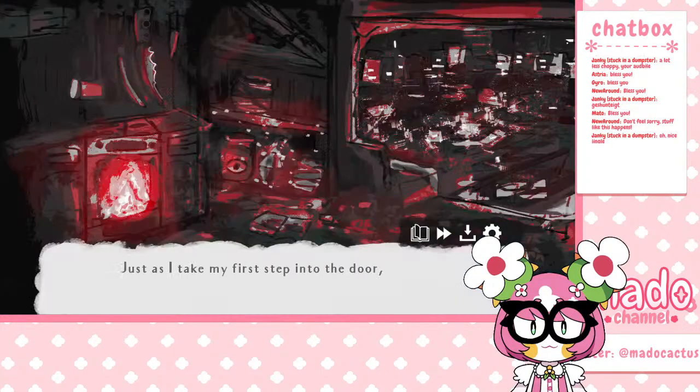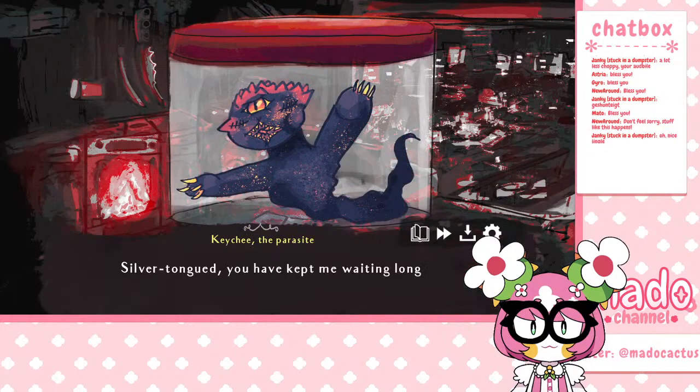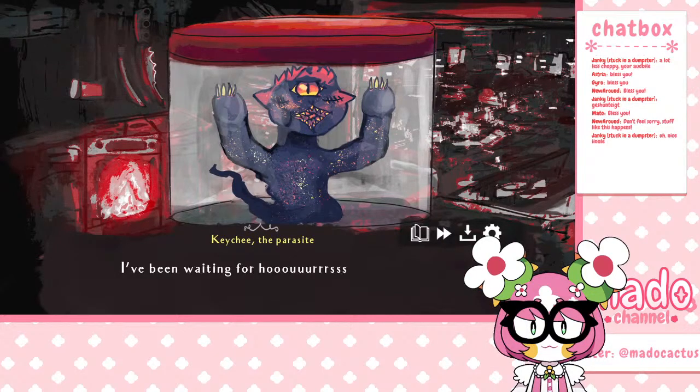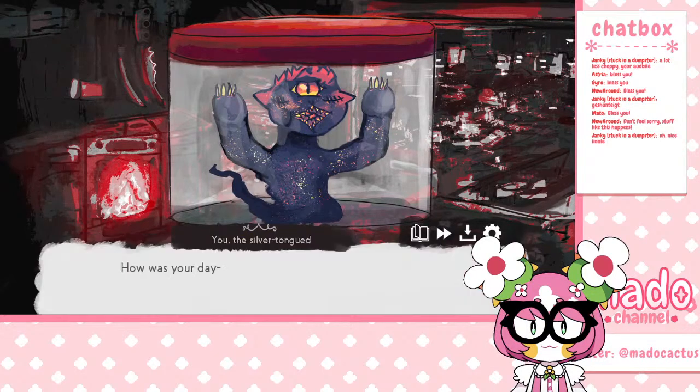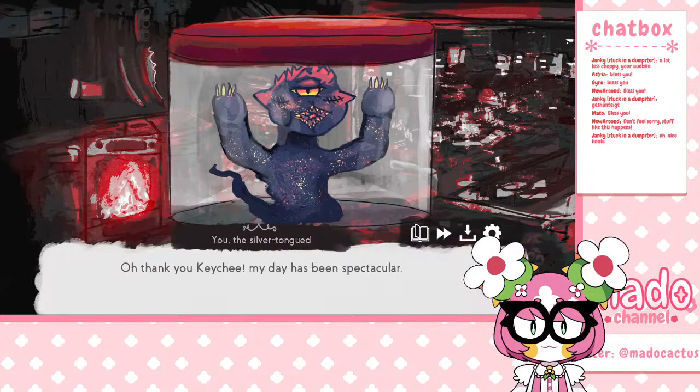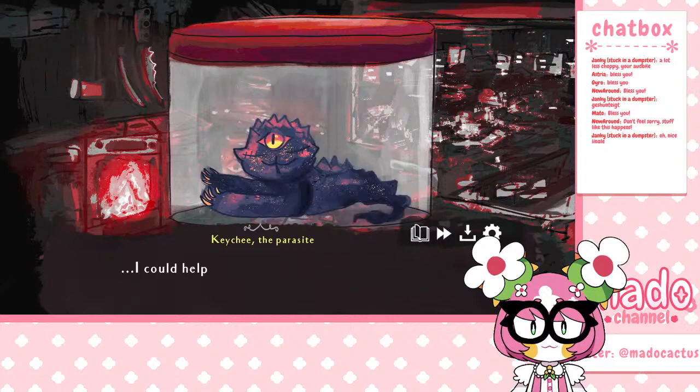Just as I take my first step into the door, I hear a shriek across the room. Silver-tongued, you have kept me waiting long enough. Greetings, Kichi. I've been waiting for hours! How was your day? Don't use your semantics on me. Oh, thank you, Kichi. My day's been spectacular. I had to withstand walking to and fro, watching catfights and picking up after the leftovers. Because that's going to be our only source of nourishment. I could help. If you let me out.